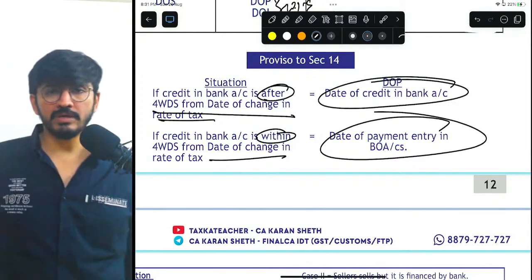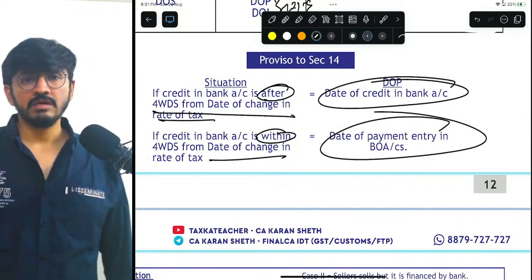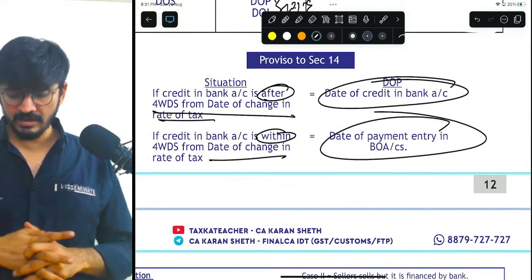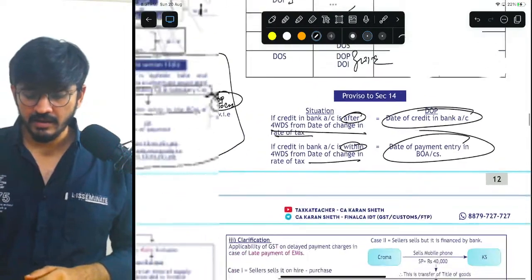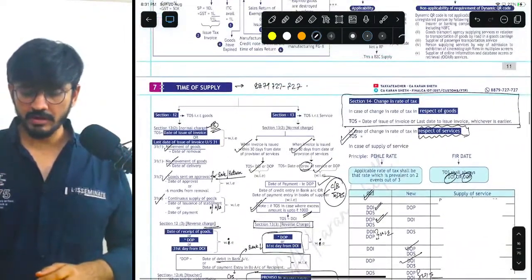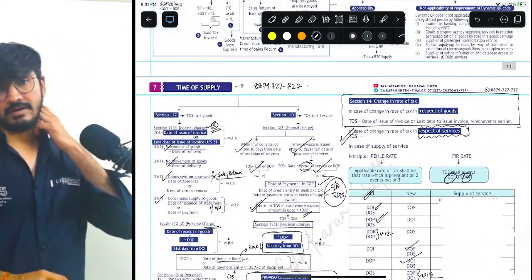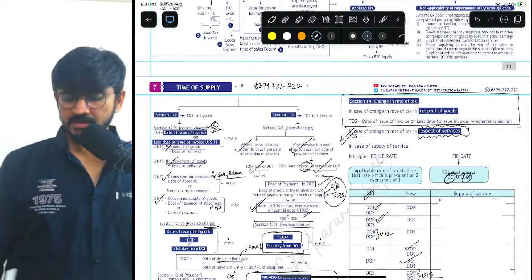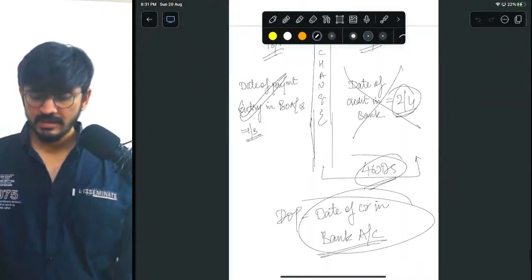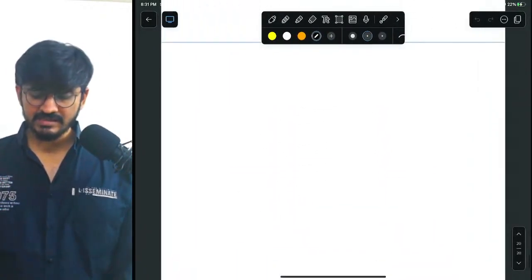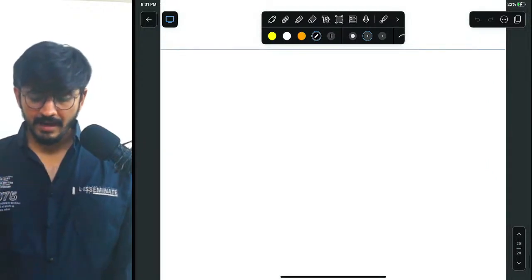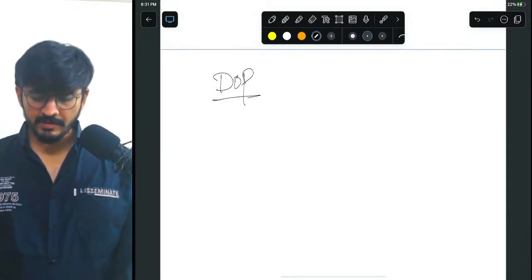So that's all I wanted to tell, my dear friends. I was very clear with the very beginning that that is the objective that we wanted to achieve. And I guess we've achieved. The only thing that you need to remember is that the tough question they can ask is that whenever there will be date of payment, they will do two things.